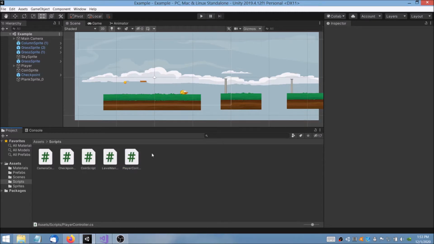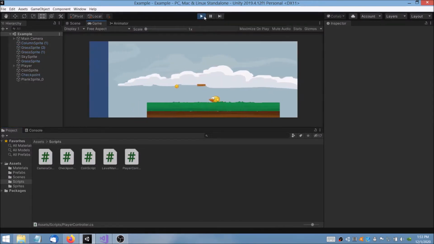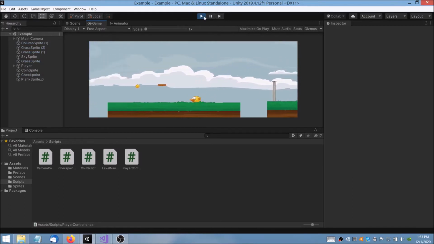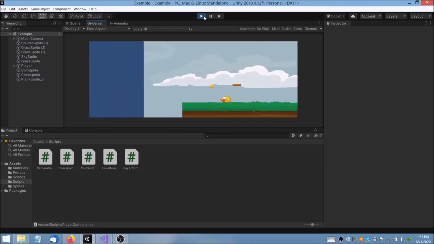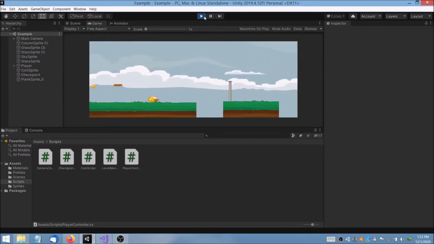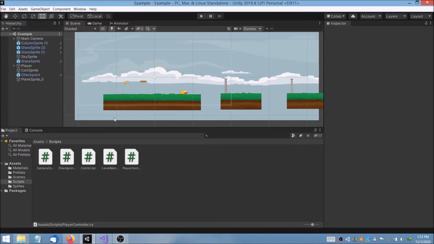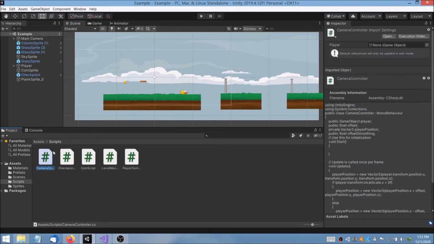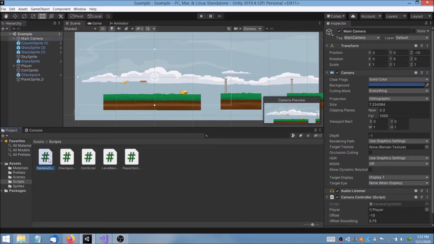So we need to get the camera to follow the player, like this. Some of you have done this already. Well, when we turn left, we are able to view more of the left, and when we turn right, we're able to view more of the right. So in order to do that, after completing the player controller script, as well as the camera controller, implementing that, we need to apply the camera controller to the main camera. Now, I went ahead and did that already.